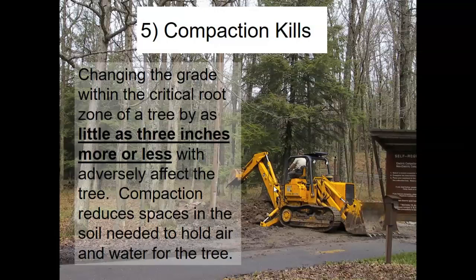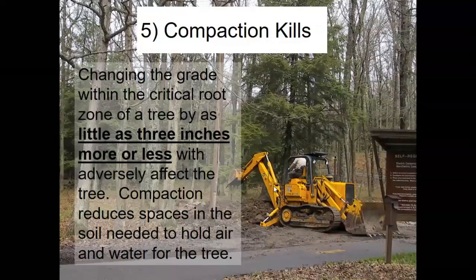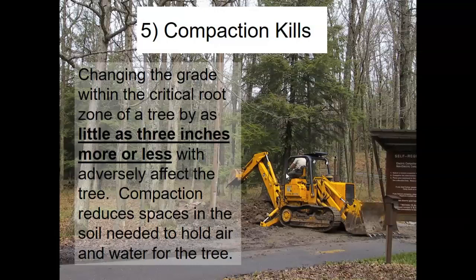It gets rid of the airspace in the soil, and it allows less space for water to be in the root zone that the tree's going to need. So your ideal soil for a tree is 50% airspace, 50% soil solids. So if you put this backhoe on top of that soil, you're going to start compressing that 50% airspace and cause harm to these trees. These poor hemlocks have to survive hemlock woolly adelgid. They don't need any other challenges coming at them.